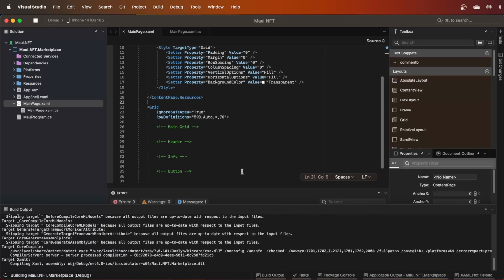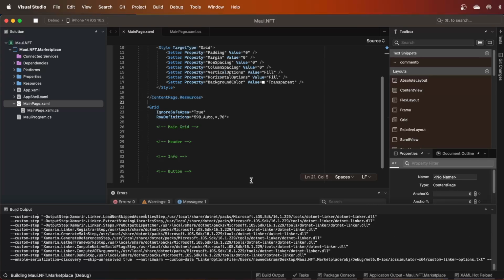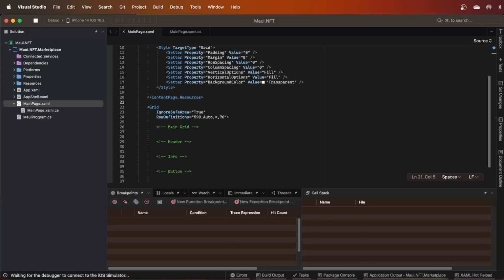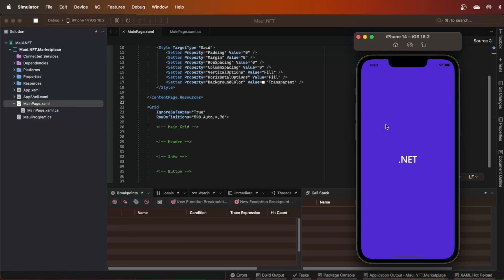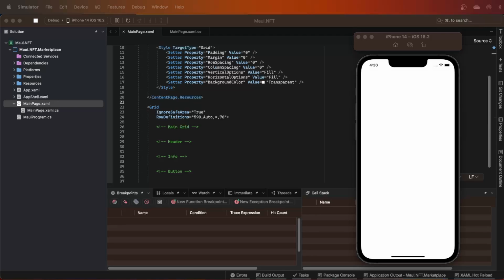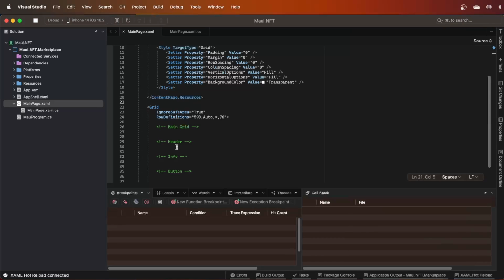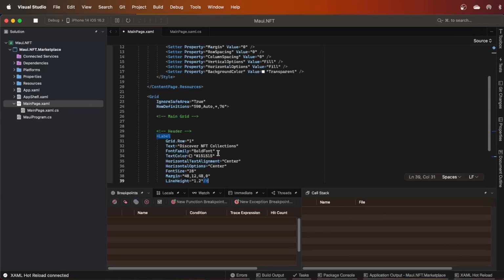Let me run this so that we can see this with the beauty of hot reload, if it works for me. I have seen sometimes it is not very lucky for me, but anyways, let's try. So let's try to add the header first. For the header, I'm just going to define a label.